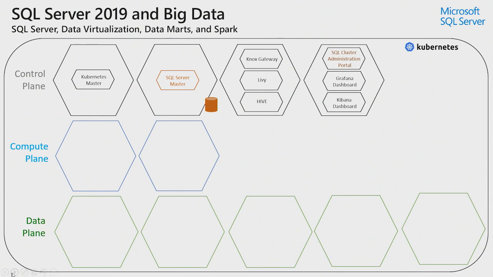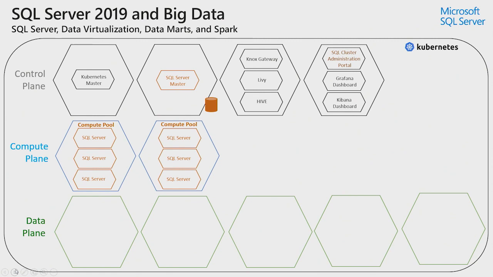What if I'd like to query data, we talked about this earlier, in a distributed fashion? We have this idea that we're thinking about called a compute pool. And these are more SQL servers, as you can see, in pods on a node. They just lay out, and they are available. You don't talk to them. You talk to the master instance. That's all you have to worry about. It talks to them. When it knows it needs to do some work, it goes out and handles it.